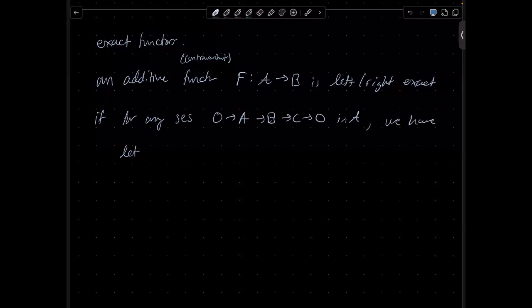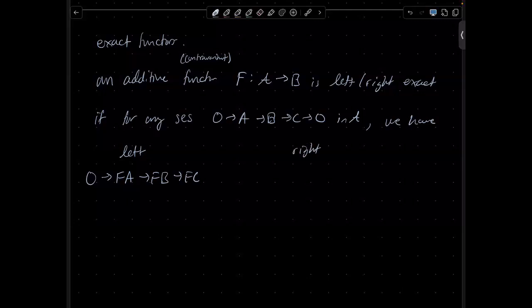So, okay, for left exact, it'll look like this. You'll be left with this part, which is FA, FB, and then FC. And if it's right exact, you're left with FA, FB, FC, and 0 on the right. So is exact.